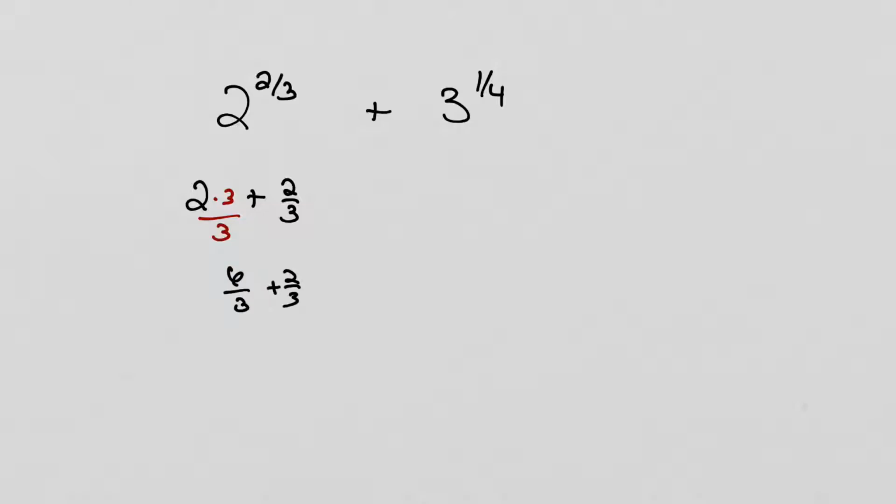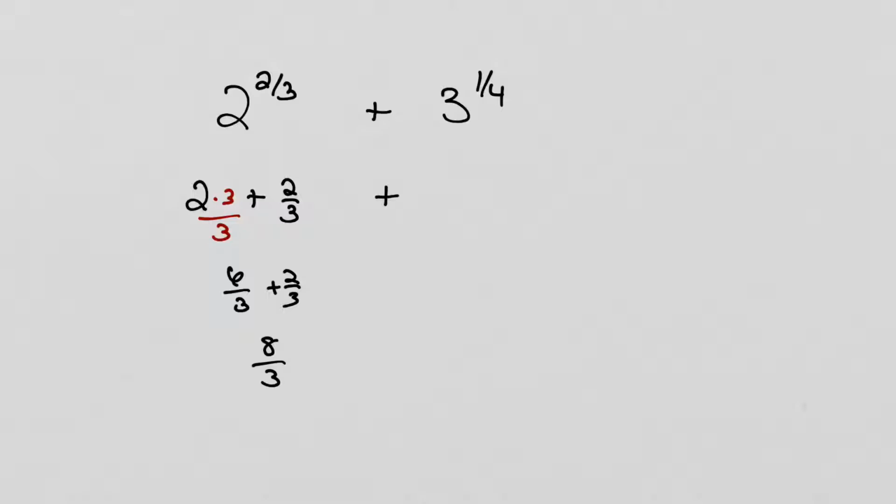What if I had 2 and 2/3 plus 3 and 1/4? All right, well, let's turn these into some improper fractions and go from there. So 2 and 2/3, remember that's 2 plus 2/3? And if I get a common denominator here of 3, I can multiply the top by 3 over 3. And this will give me 6 over 3 plus 2 over 3, which is 8/3.